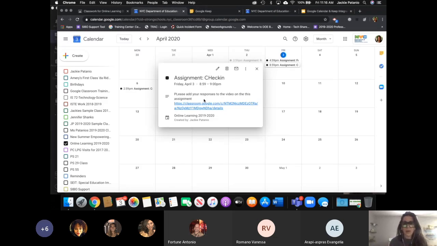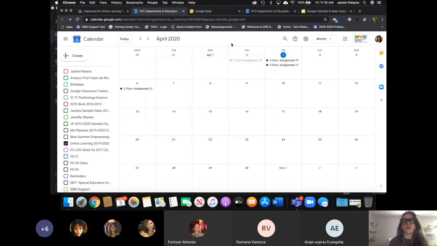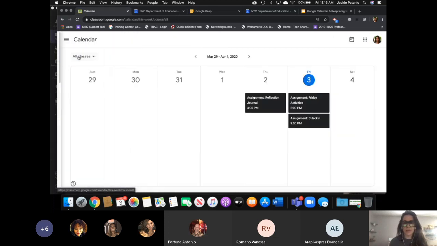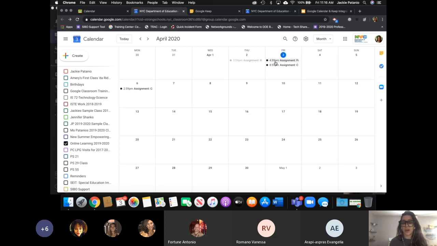Okay. One important thing to note, when you created the assignments on Google Classroom, the assignment went on to this calendar right here, right? The assignment went on here, and it also popped onto here on my calendar app. It will not work vice versa. So I cannot create something on here and have it pop into the Classroom calendar. So that's important to remember. If I create something on here, it will not automatically go into my Classroom calendar. It's only a system where when you create it in Classroom, it will populate onto here, not the other way.